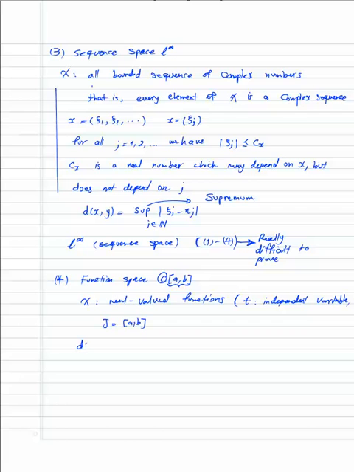The metric that I'm going to define is the distance between any two functions in the space, which is the maximum of the absolute difference of x(t) and y(t), where t belongs to J. You may ask why are you using maximum here? Why aren't you using supremum? Because we know that any continuous function defined on a closed interval, which is compact, will have a maximum and minimum on that interval. The supremum and maximum will be the same.